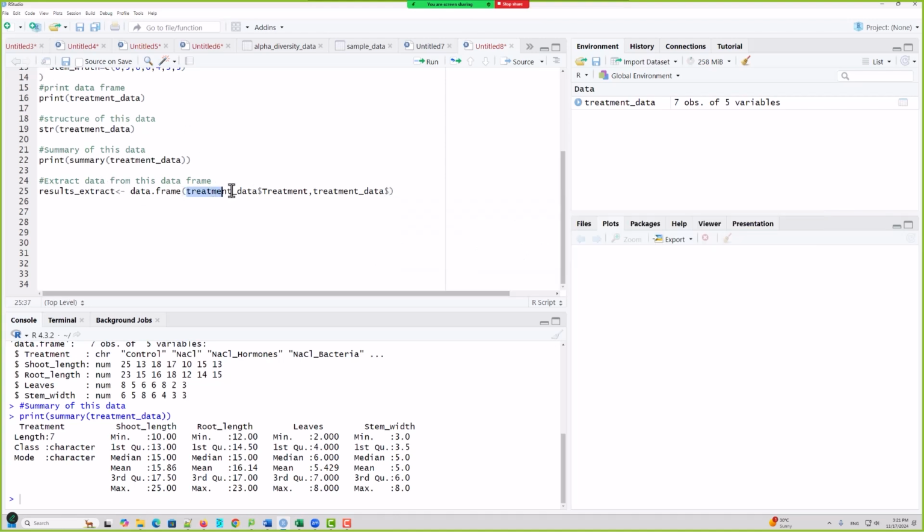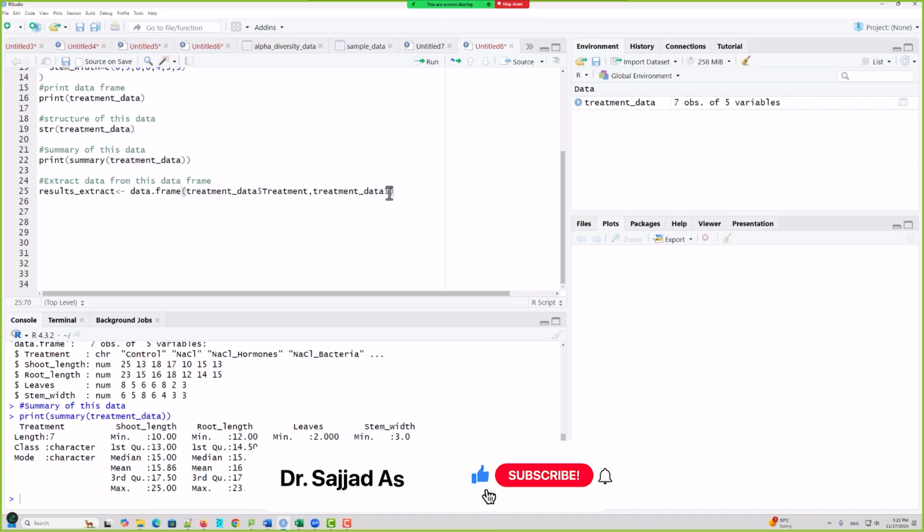The first part is the command to extract data targeting the treatment column, and the second part extracts data from this data set.